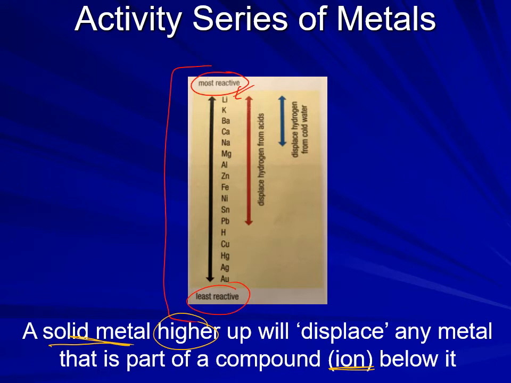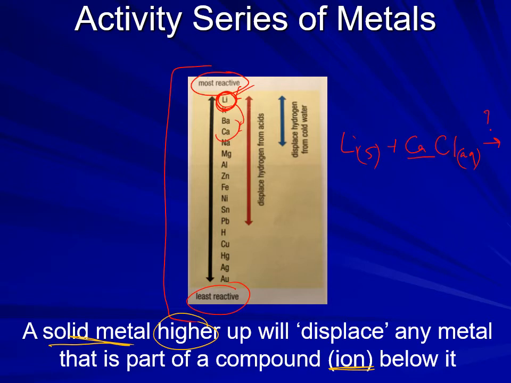So for example, if we have, let's say, right at the top there, lithium, if you have lithium as a solid metal and you reacted it with something else, and let's say it's something with a chlorine that's aqueous, the question is, will that reaction happen? Will that be a single displacement reaction? And as long as you have anything below lithium, so let's say, I don't know, calcium.